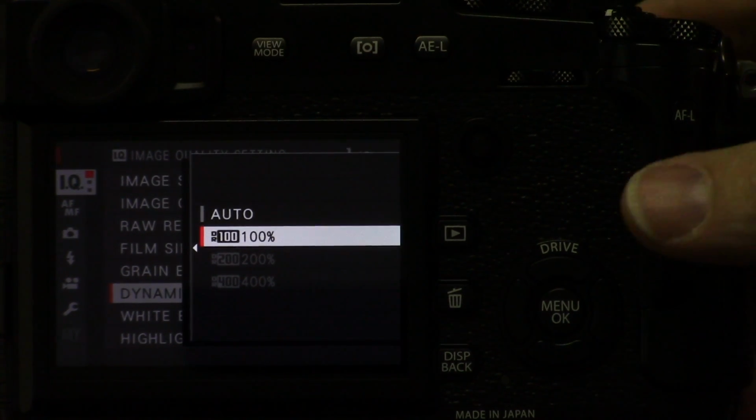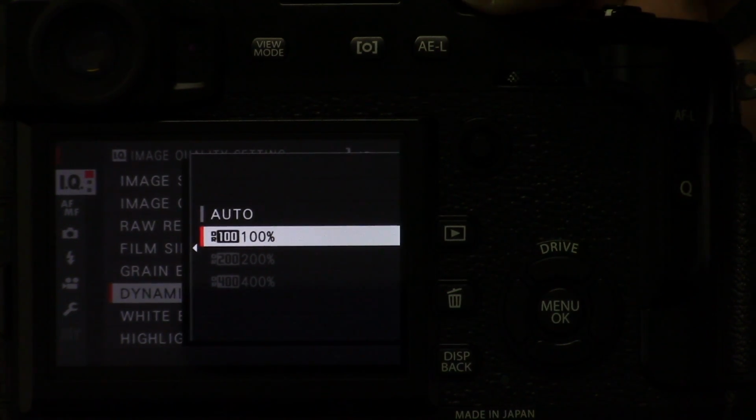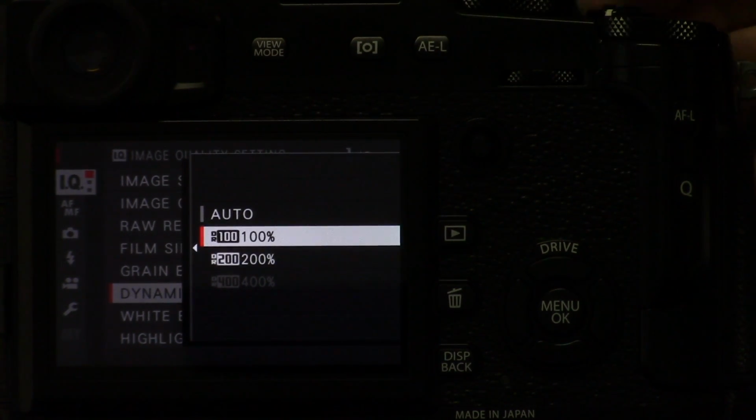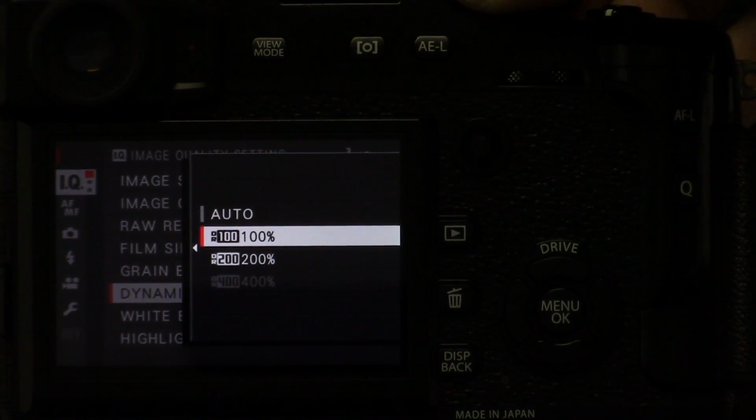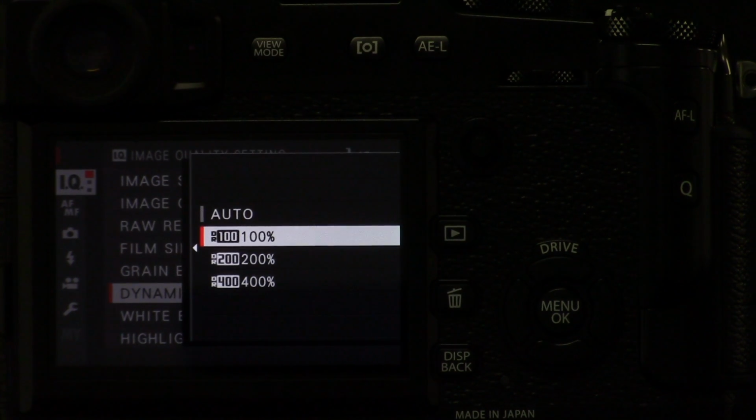That's because I have my ISO set to 200. If I set my ISO to 400, then 200% becomes available. And if I set my ISO to 800, then the 400% becomes available.